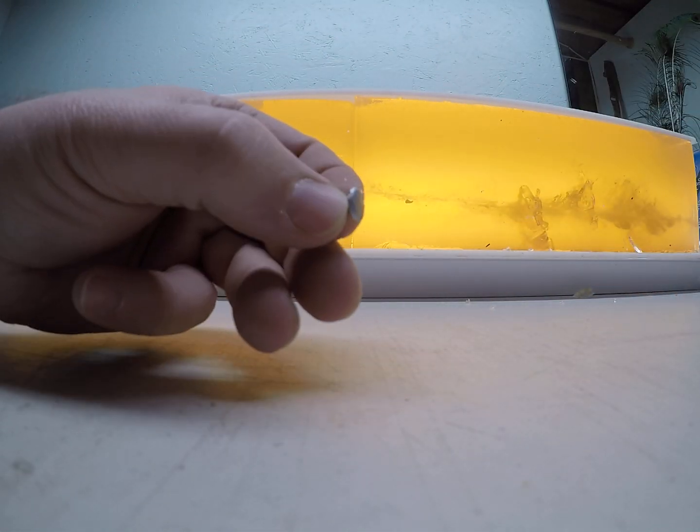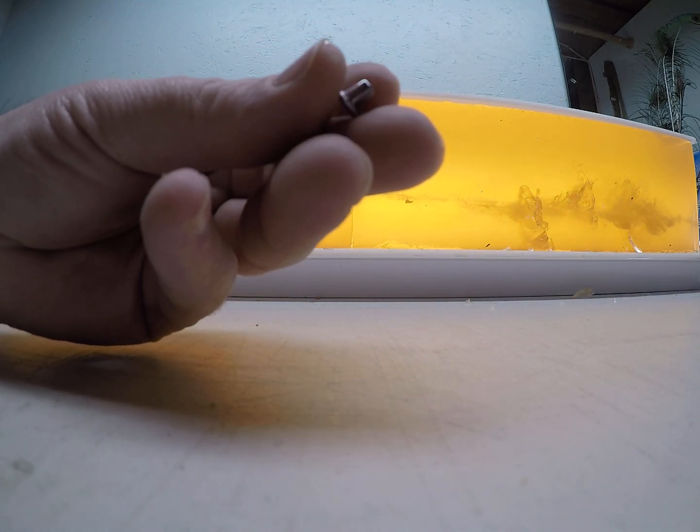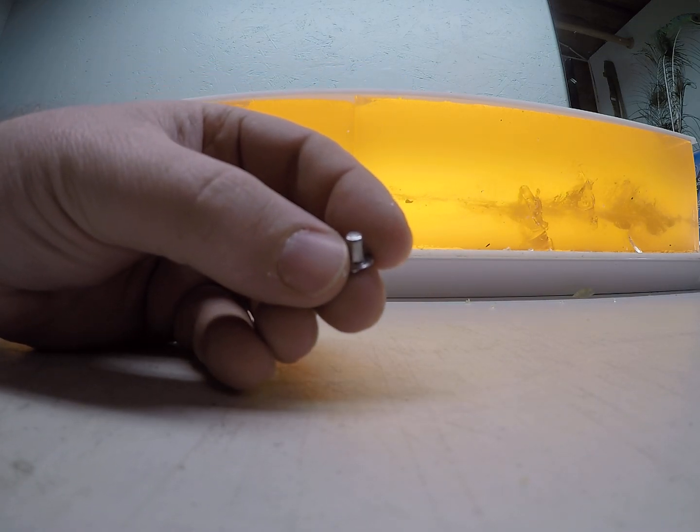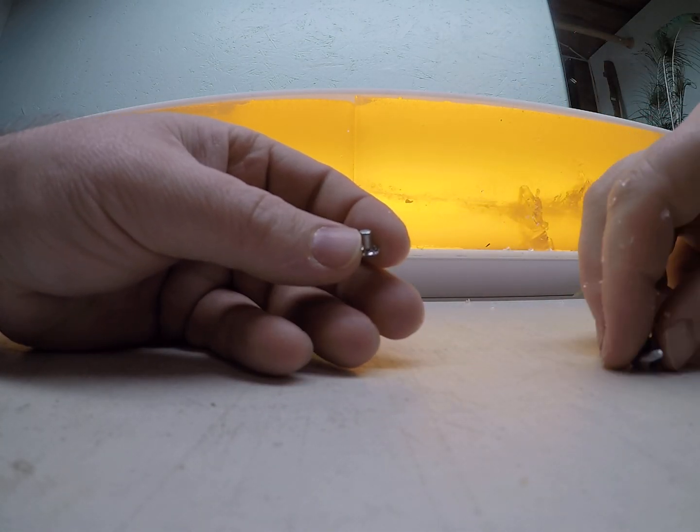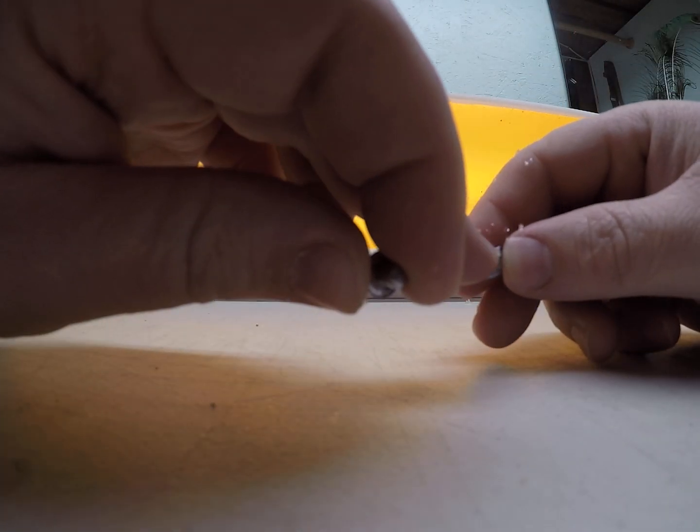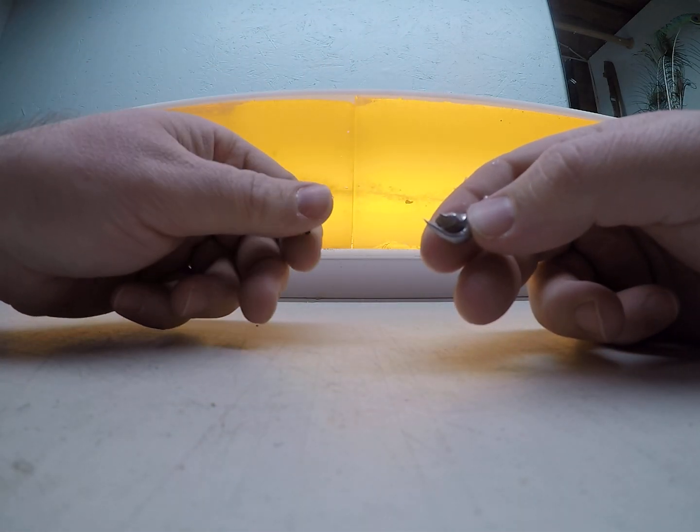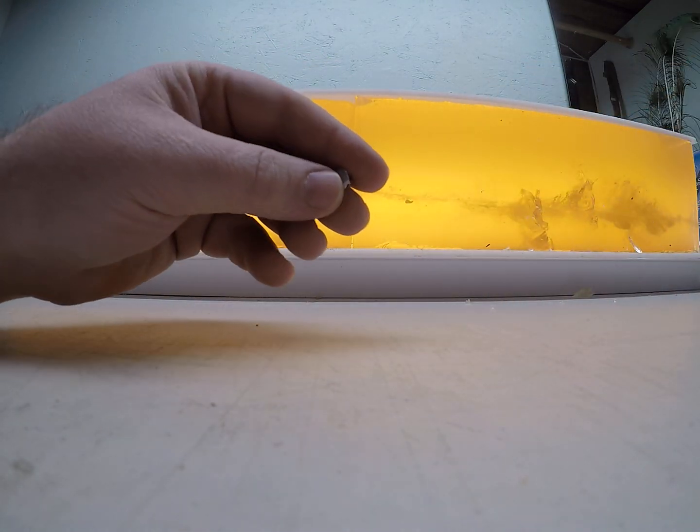Definitely a soft lead. There's not much left of that lead core at all. If you look at the low velocity one, you can see where this was down in the base of that jacket. This long part here was actually towards the tip of the bullet, so it didn't really mushroom a lot before it did what it did.